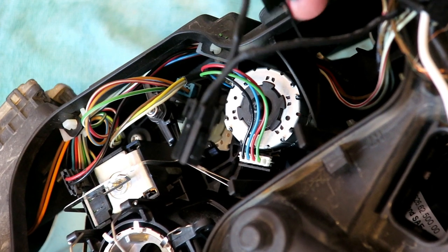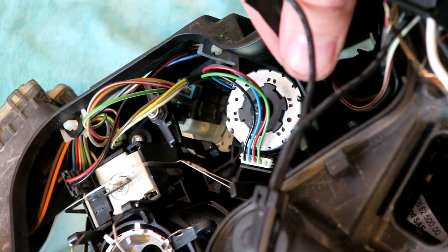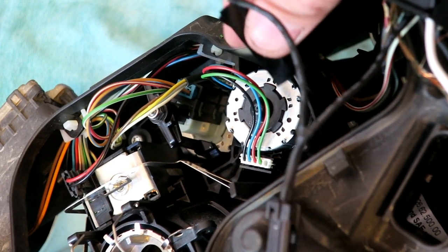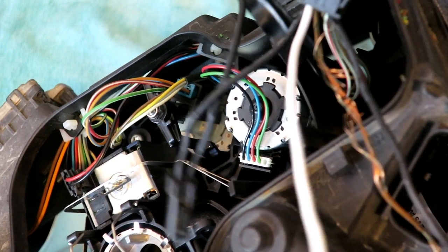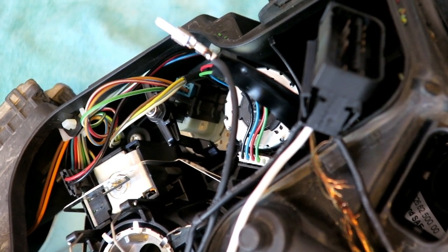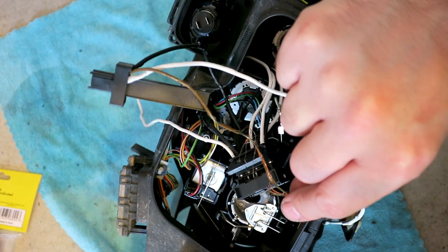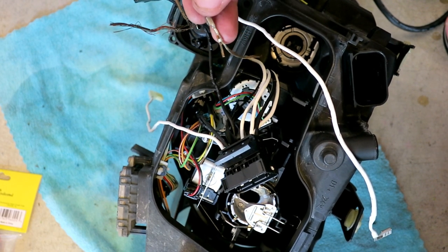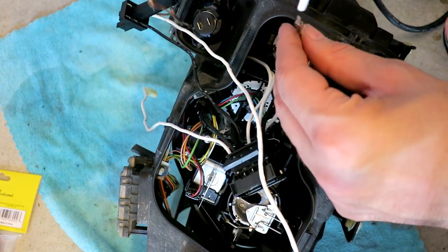Now, this wire is actually in good shape, luckily, all the way down. Just a little bit of damage down here. So I used really high quality electrical tape, pinched it over like that. It works. Should be fine. It's not even cracked. Just a little bit here. So, you know, still looking pretty horrible. I'm going to go through this all now and make it look good, and I'll come back to you. For the wire that was most damaged, this one right here, I just cut it, because the two grounds join into the one connector here. I wanted to be able to slide heat shrink tube on it, and I want to get this one as far down as I can.